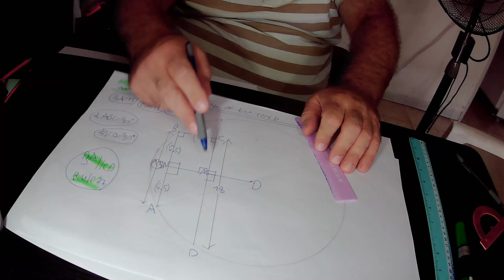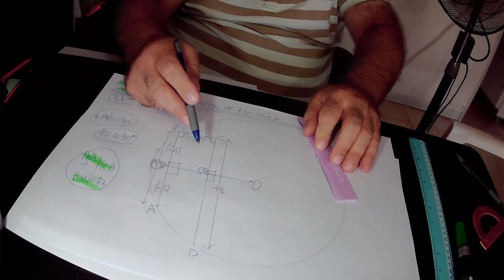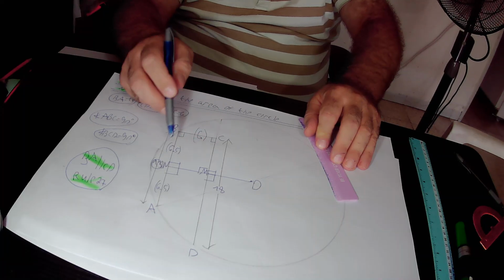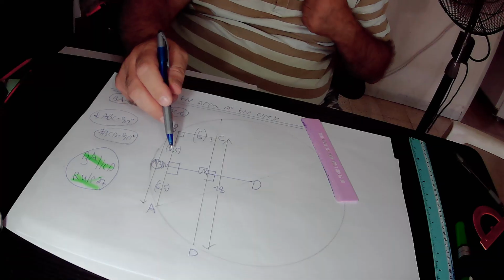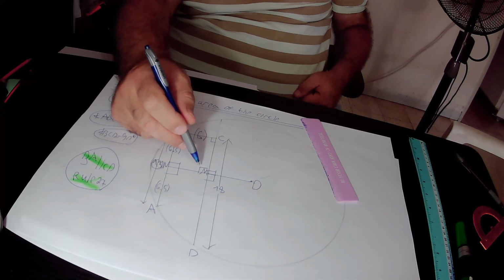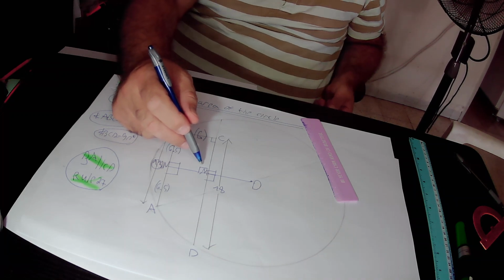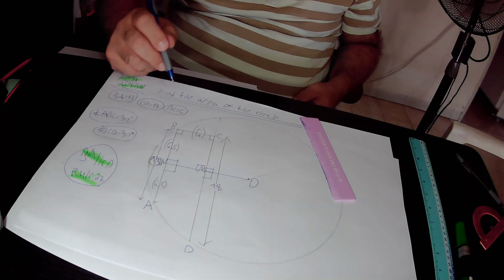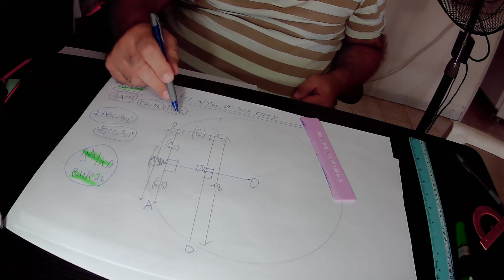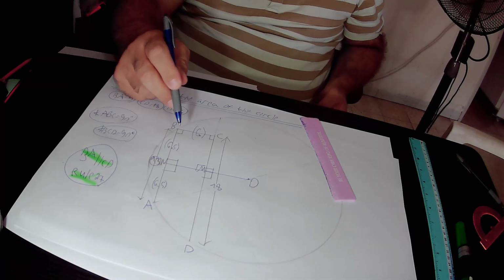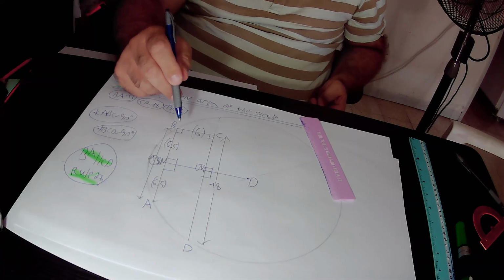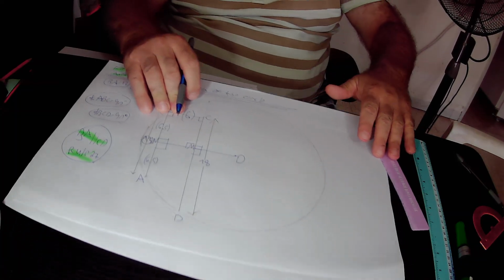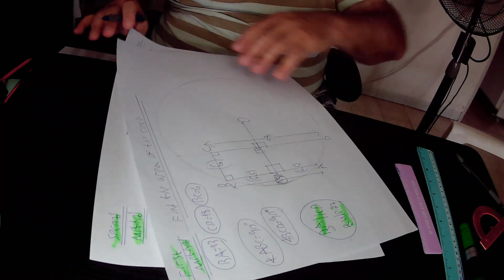Another way to find out that the missing angle here equals 90 degrees is as follows. If we focus on quadrangle BCMN, in it we have 3 right angles. The sum of 3 right angles is 270 degrees. So 270 degrees plus the size of this fourth angle must in total equal 360 degrees, according to the rule that the sum of the angles in any quadrangle is equal to 360 degrees. And therefore this fourth angle must be equal to 90 degrees. So inside quadrangle BCMN we have 4 right angles, and according to rule 5, a quadrangle that has 4 right angles is a rectangle, if not a square. So we relate to quadrangle BCMN as a rectangle because it has 4 right angles. So it is known that the upper quadrangle BCMN is a rectangle according to rule 5.